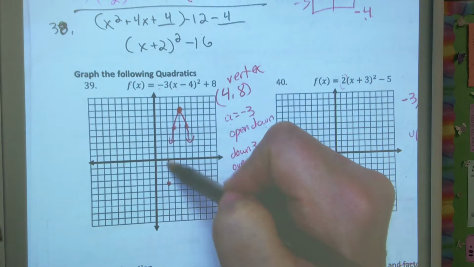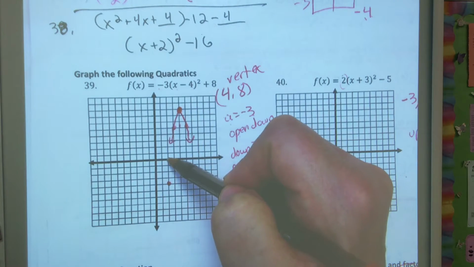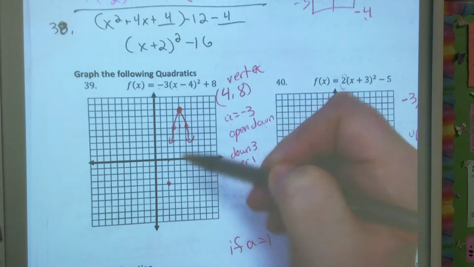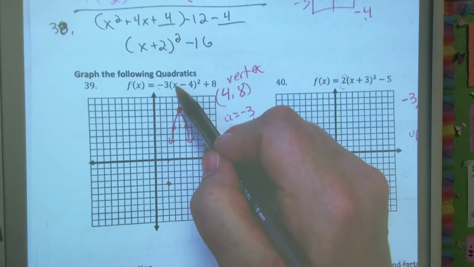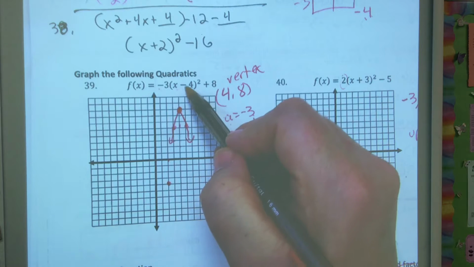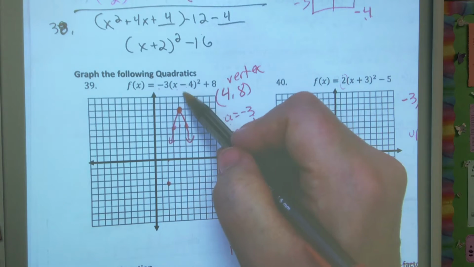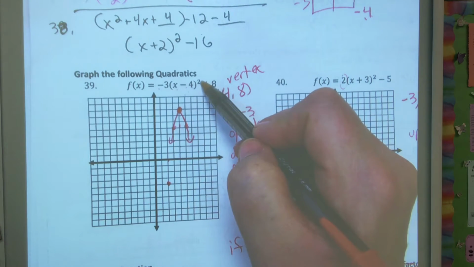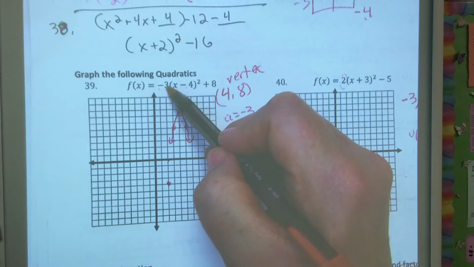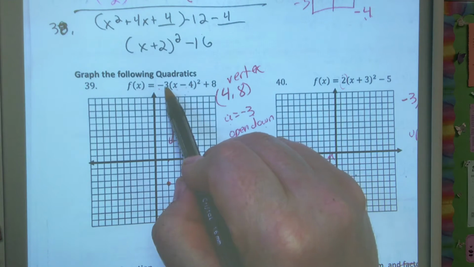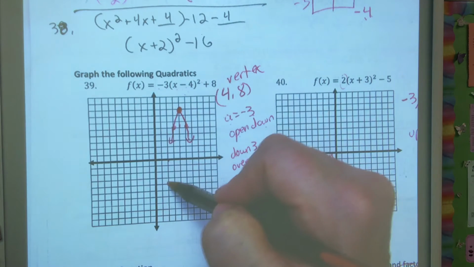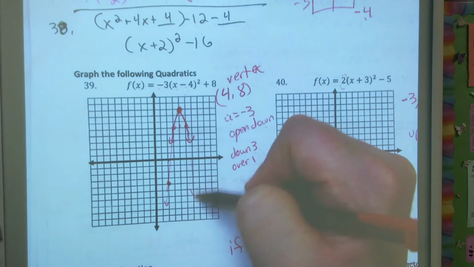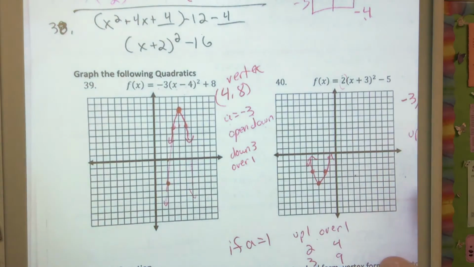Okay, let's say I want to figure out where the graph hits at x equals 2, this part of the graph. It's going to hit somewhere on this line. Of course you know it's going to hit there because I have it graphed. But if I plug in positive 2, 2 minus 4 equals negative 2. I can't forget that I've already subtracted 4. So I'd have negative 2 squared, which is 4, times negative 3 is negative 12. Negative 12 plus 8 is negative 4. So at 2, negative 4, that would be my next point. You don't have to graph that, but I just wanted to show you an easy way to get your next couple points.